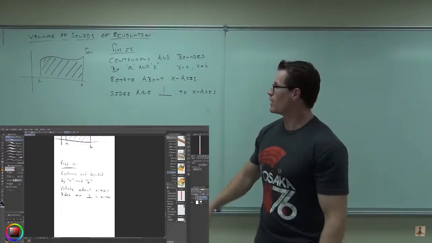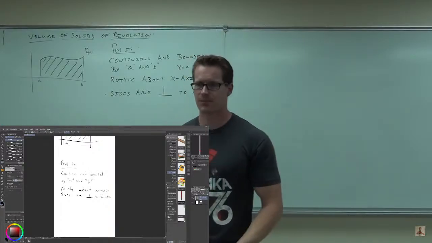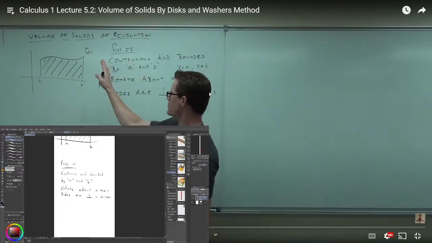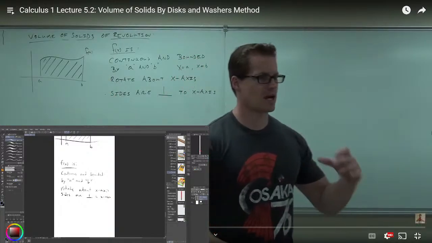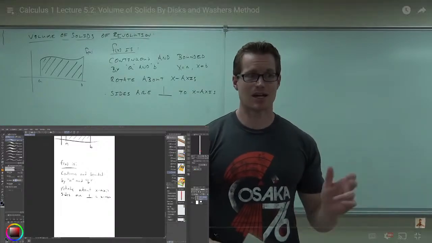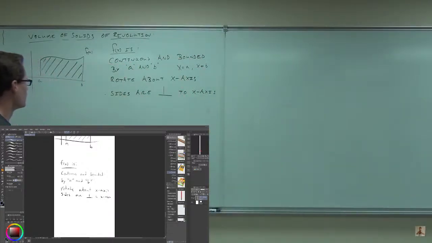Now it says, well, if you have just some random function f of x, as long as it's continuous, as long as it's revolved around the x-axis in such a way that its sides are perpendicular to the x-axis, we should be able to use some method in order to calculate that volume. Would you like to find out what it is? Sure. It's kind of cool, and I don't think it's going to take too much for you guys really to get it. What I'll do first is draw you a picture of the revolution.